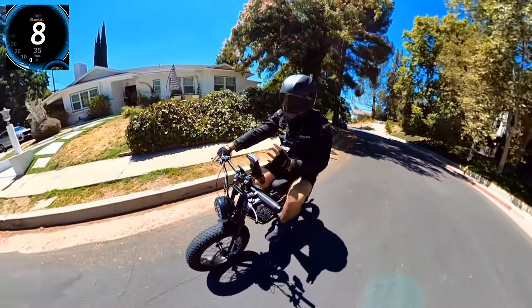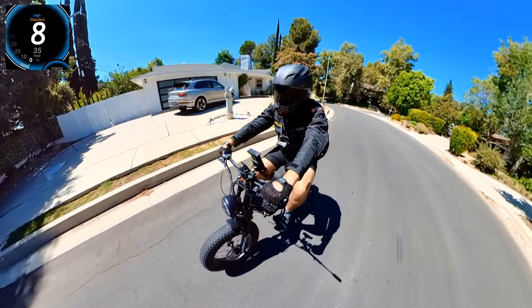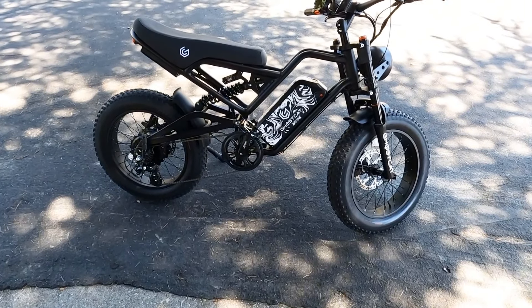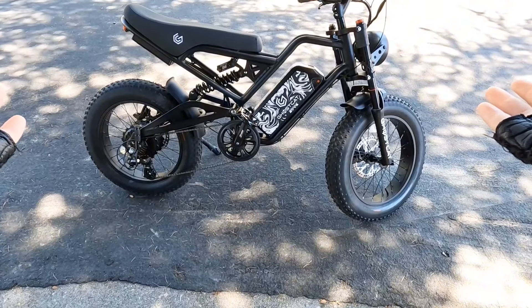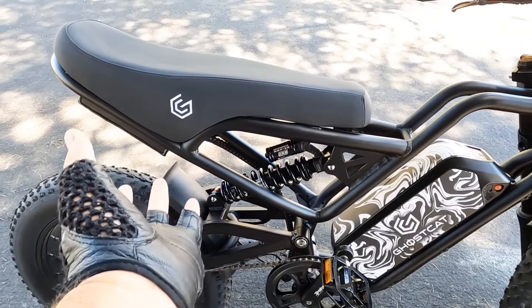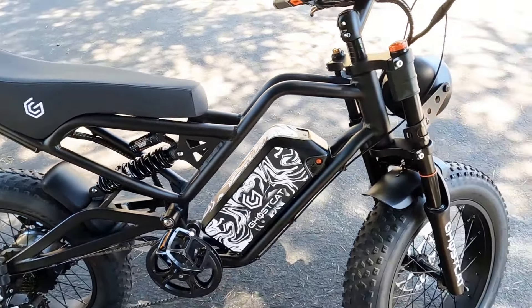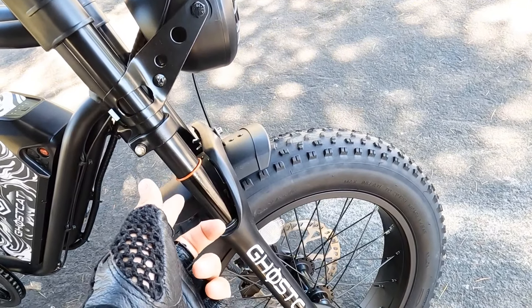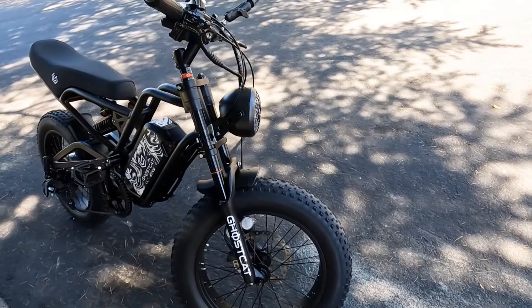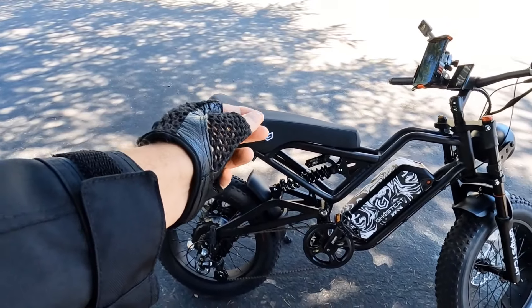This bike is a hill eater — probably one of the best you can buy today on the market for the price. I also have a discount, so it will be only $2000 for this bike until August 5th. You just sit and ride it — it doesn't need an upgraded fork or upgraded rear shock. It just keeps pulling at 18 mph on this hill, and about 1700W peak power. I never saw 2000W peak on it, but I'm not complaining because it's not only about peak power — it's about torque.